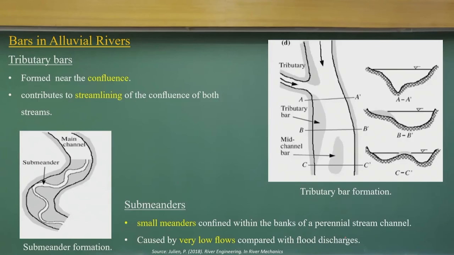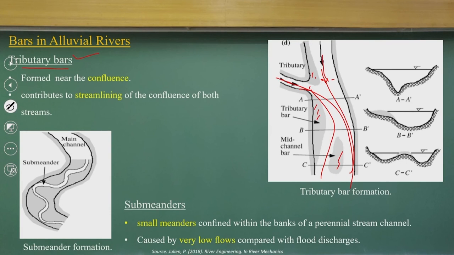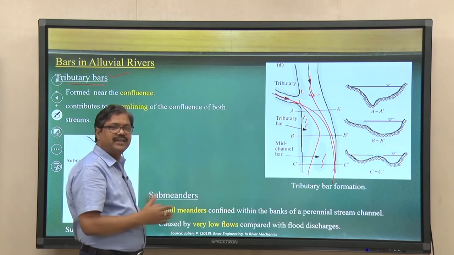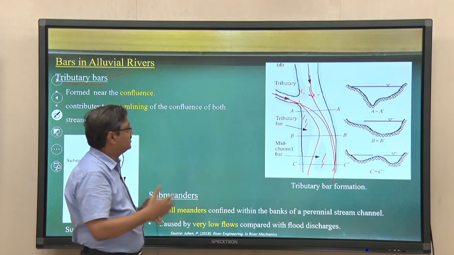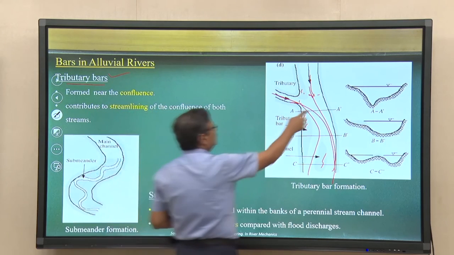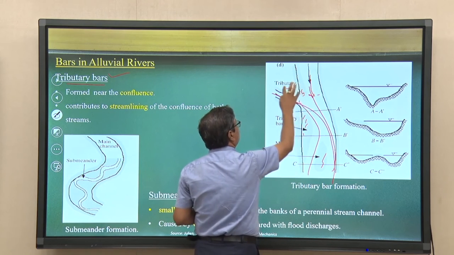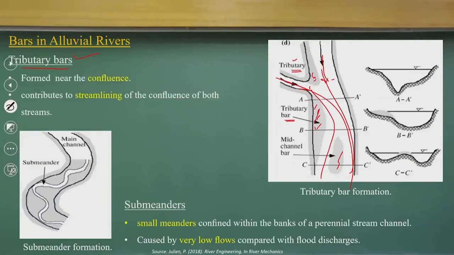Now, if you look at it, many times we have the river and the tributaries adjoining it. So, we can have deposition which is called tributary bar formation. Like for example, if you look at this case, okay, two rivers are joining, and if you draw the streamlines and all, the flow will come like this, okay, flow will come like this. So, there will be erosion, and deposition also occurs. Because of this joining of the two alluvial rivers, both are feeding sediments to this reach, and there is the thalweg line, the shifting of the channels, and because of that, there will be erosion and deposition, and there will be tributary mouth deposition, also the tributary bars will be there, and because of so much erosion and deposition, it will also create a mid-channel bar.